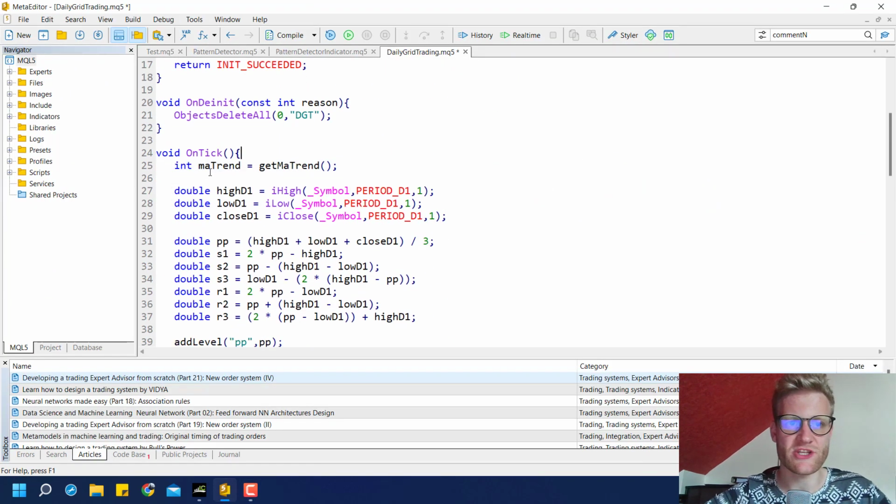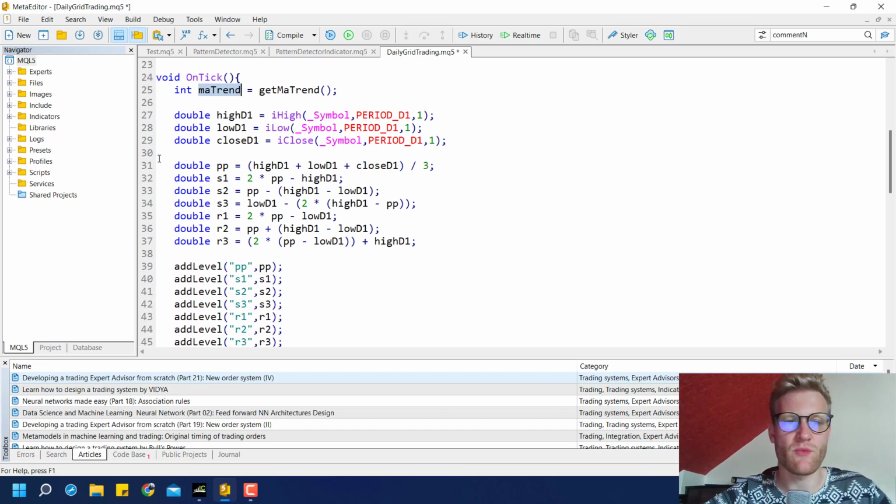So what we're going to do is, we have this code already where we define the trend direction using a moving average. And then we calculate all of these values, the pivot point for the current day with the data of the previous day, and the support and resistance levels. If you do not have this code already, go back and watch the previous two videos. I will put everything in a playlist, so you should be able to watch everything in the right order, and then you can just follow along.